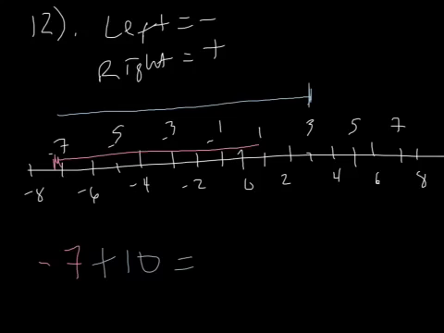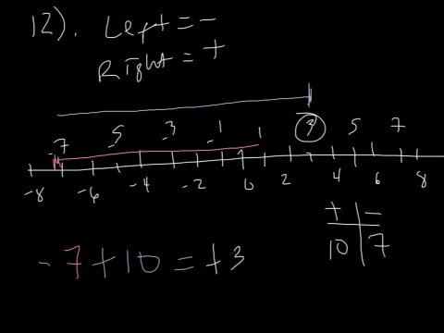So obviously the answer is going to be positive 3 because I stopped at 3. But then if you want to get real technical about it. Okay, oops, I made a mistake. Oh, that looks like a point 10. So 10, that's a 7. The positives are winning by 3.